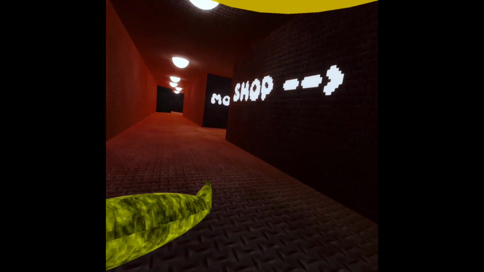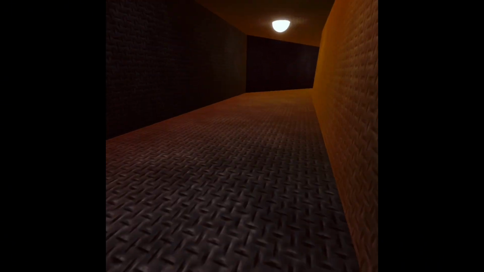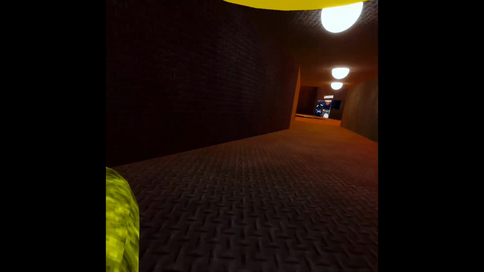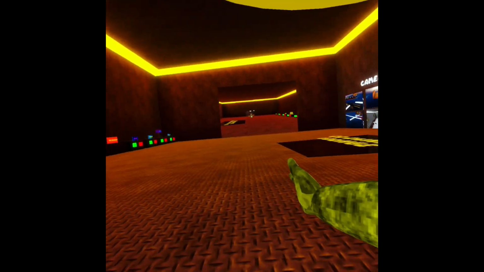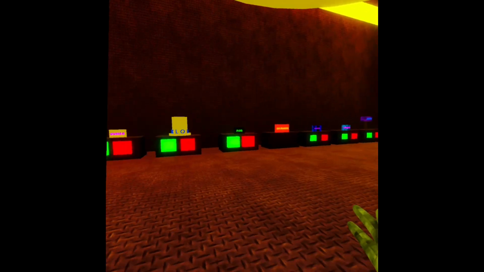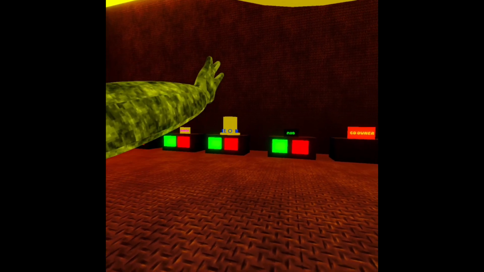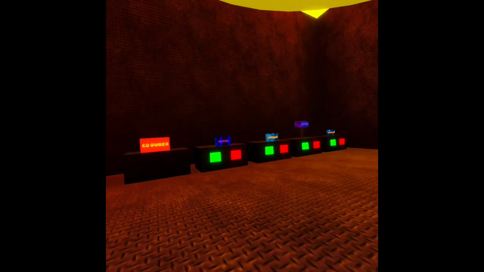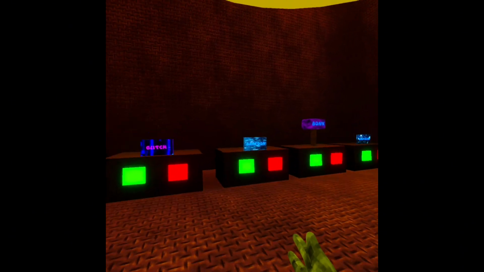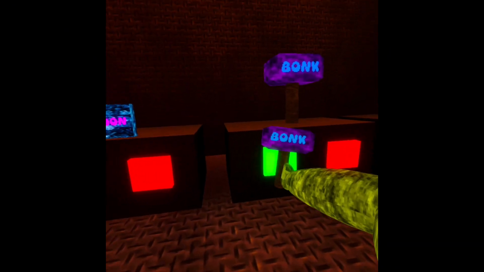If you ever do become mod in my game, here's what you see. So this is the mod room. Oh, we got cameras right here. There is deloading, so it kind of looks weird. But we got kick hammer, admin badge, owner badge, monk lord badge, mod badge, co-owner badge again, a glitch badge, a Brayden badge, a bonk badge.